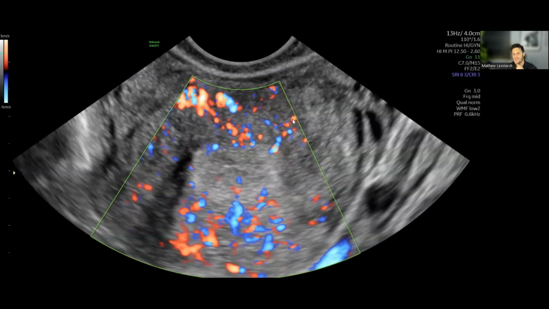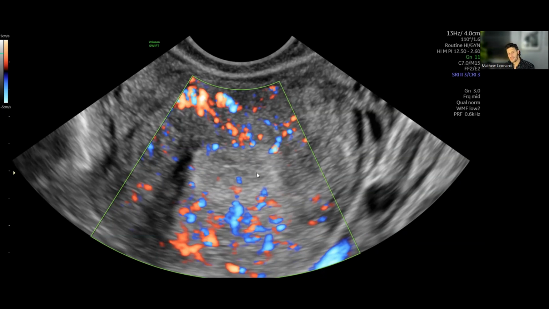Okay, and here we have a transverse view with the color on. It's pretty diffusely vascular, so nothing here is really focal. What I might try and tell you, let's see if I can figure this out, is where the patient is in the cycle. So last period was essentially 13 days ago. So this patient is probably about mid-cycle, though not always true if the cycles are a little bit longer.